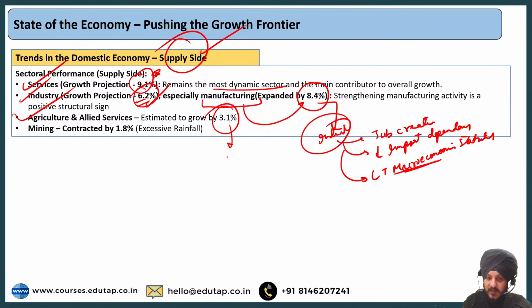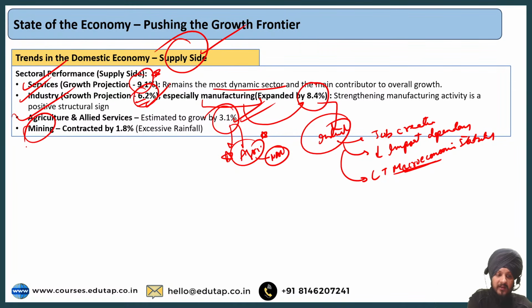Now, I want to discuss it in a detailed manner, but I'm not doing it right now. I'm going to do it when I take a separate session on the agriculture sector, because it is going to be important for the NABARD students, right? So for that purpose, I'm leaving it right now. I will discuss it in a detailed manner, what is the status of the agriculture sector when it comes to economic growth, right? We will see it later on.